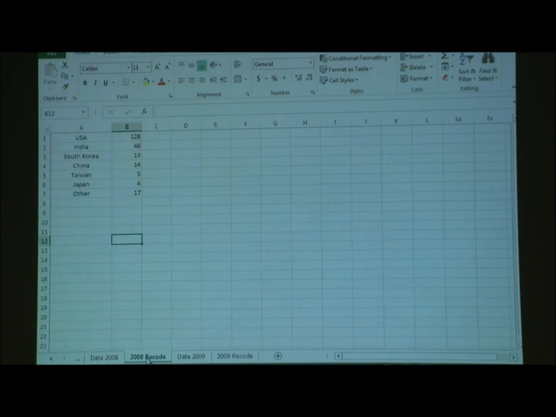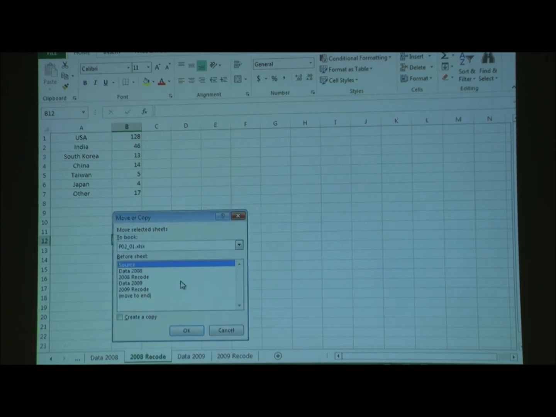I'm going to go to the 2008 recode, the one I just created. If you go to the tab and right click on it, you'll see an option to move or copy. You guys see that? Yes. Okay, click on that move or copy. Don't press OK yet.